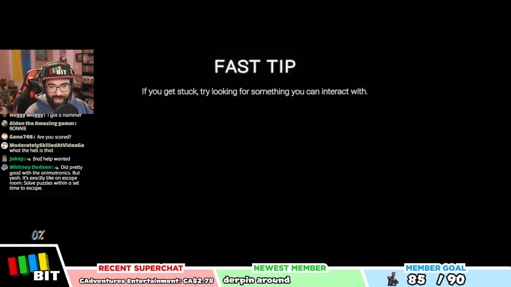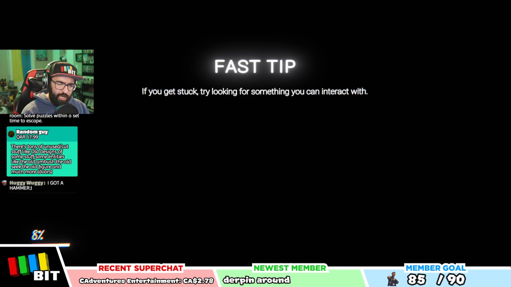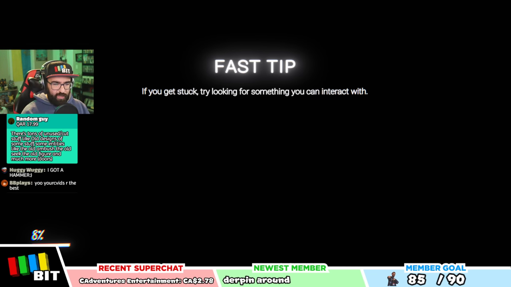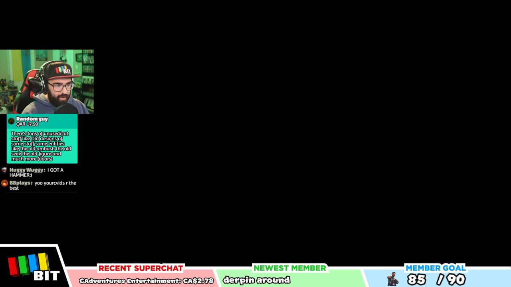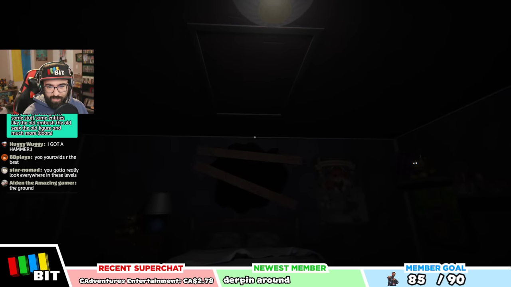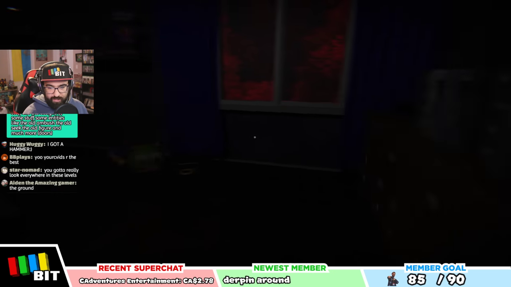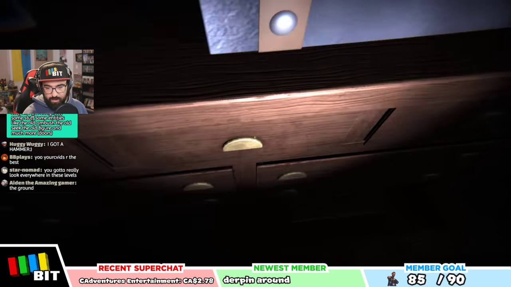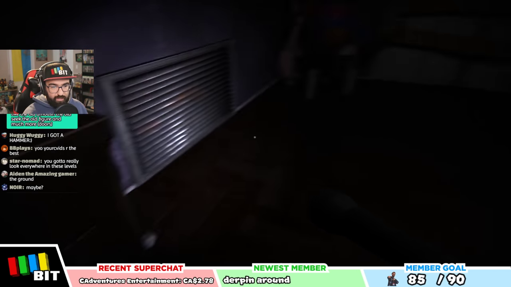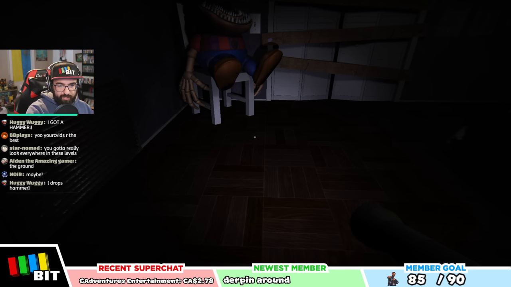Two keys spawn in random drawers. Okay. Good to know. Can I check the drawers before the game starts? Or do they only spawn in... The game still, like, moves. Why does it do that? Every time the game reloads, it moves the window. I don't like that. What I was going to say is, can I check the... Okay, I can't check the drawers until the game starts. Makes sense. Okay. Did pretty good with the animatronics, but yeah, it's exactly like an escape room.